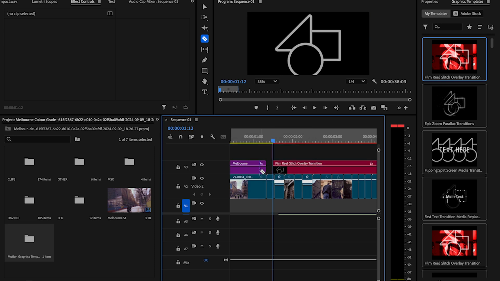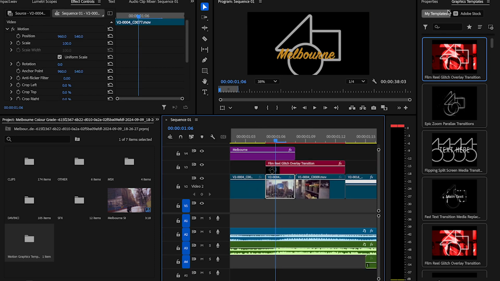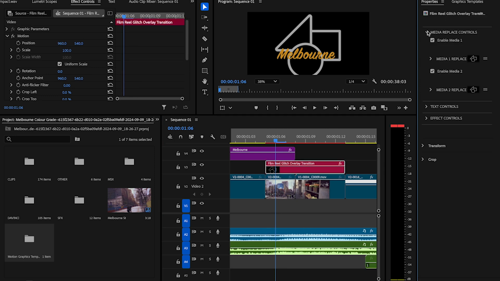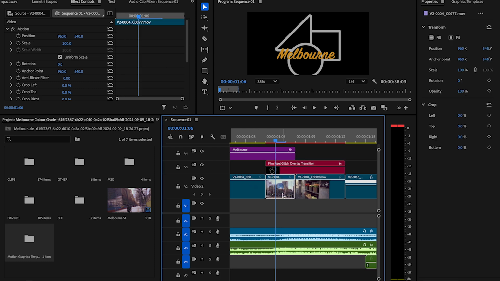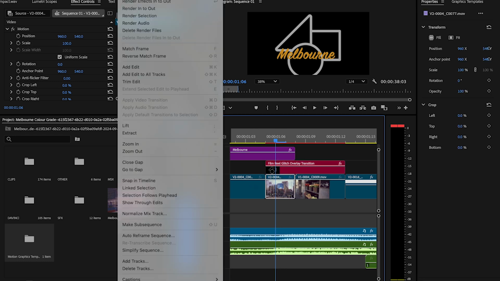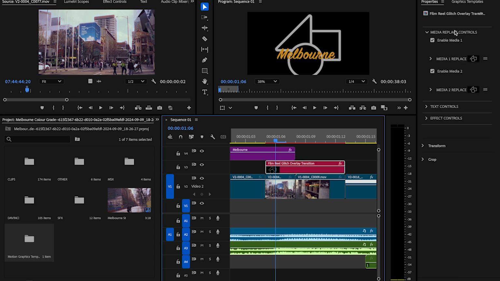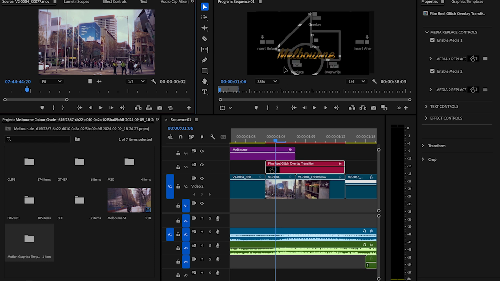As you can see in the graphics panel, it's one of those windows I told you about. If you use a graphic from Adobe Stock, it will tell you to drag the two clips that you want to fuse in order to create the transition effect. So you go into the graphics panel, then properties, and then what I do is I select the clips and I go to match clip.